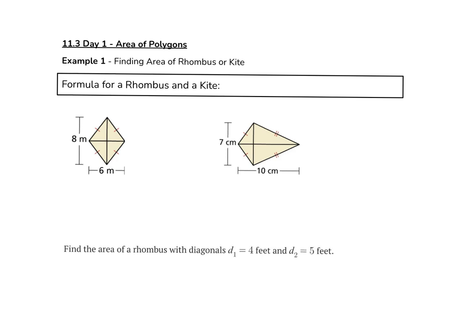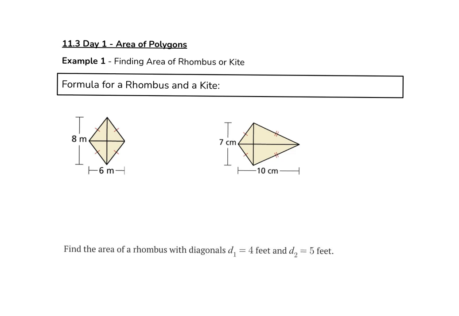And so we're going to change up the pace just a little bit today. We're still going to talk about circles a little bit later in the lesson today as well. But in this case, we're also going to add kites and rhombus to our area formula. We talked about area of a circle last week.